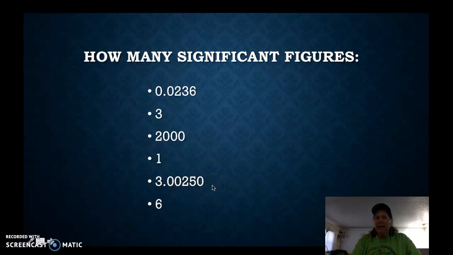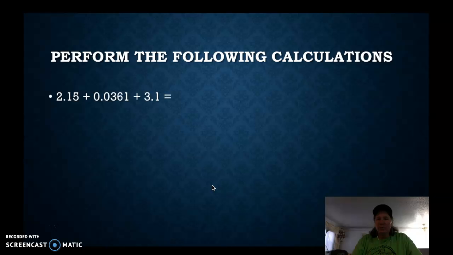Okay, so again, it's important you need to know the number of significant figures because you need them when you're doing your calculations. Okay, so if I'm adding significant figures, if you look, this goes 2 past the decimal, this goes 1, 2, 3, 4 past the decimal, and this goes 1. So what I would do is I'd add this number like I normally do, and then I round it so it only goes 1 past the decimal. Okay, so it was 5.36, it went on. I had to round it to 5.3.